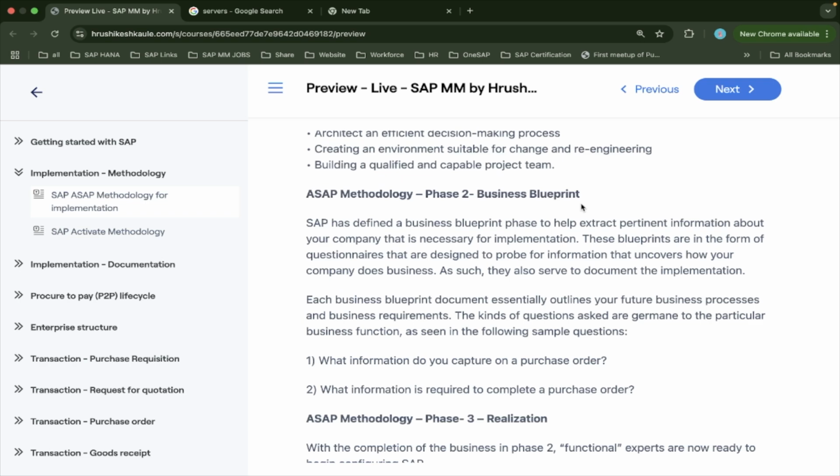After visiting the plant, for almost 2 to 3 weeks, we schedule some sessions with these CTMs. I will go to the purchaser who is assigned to me and sit with him. I will ask him multiple questions, such as: What do you do in procurement? How do you do the domestic procurement? How do you do the import? How do you do the service? How do you do the subcontracting? How do you do the transfers to other plants? I will be asking all of these things.